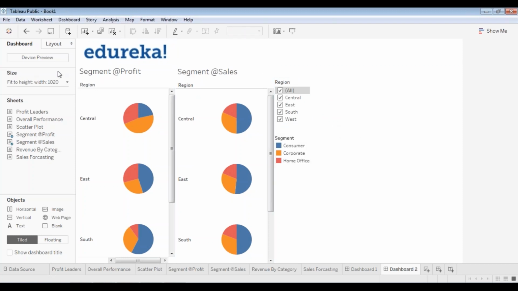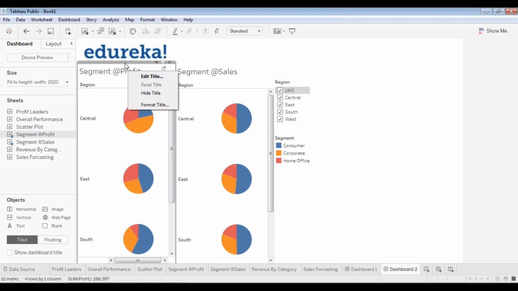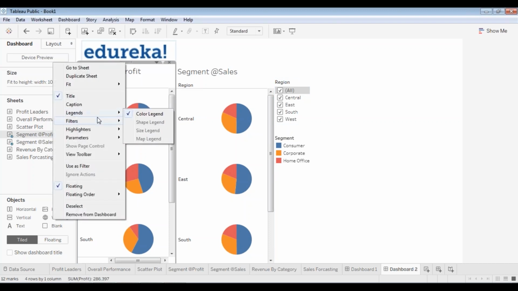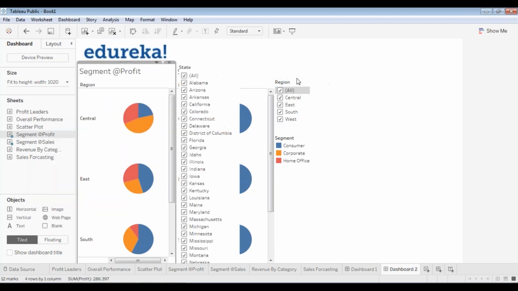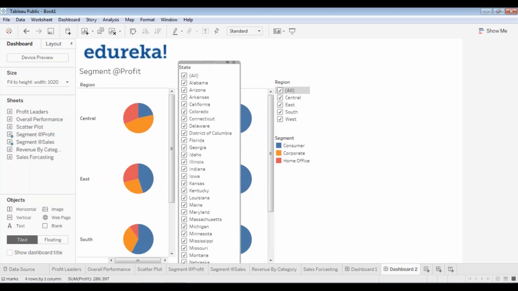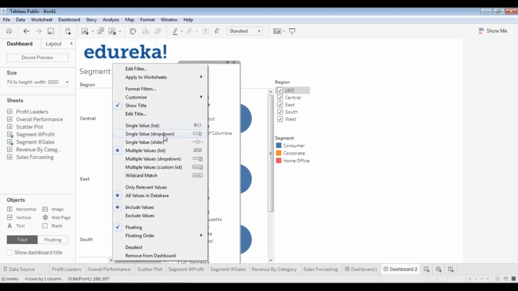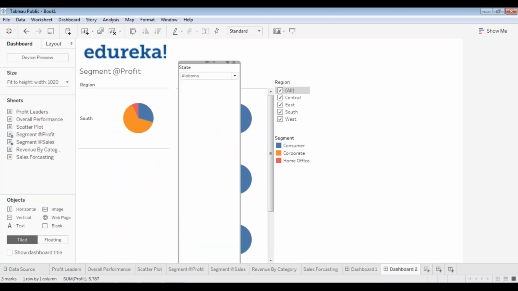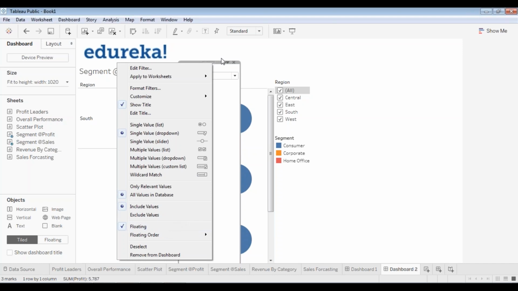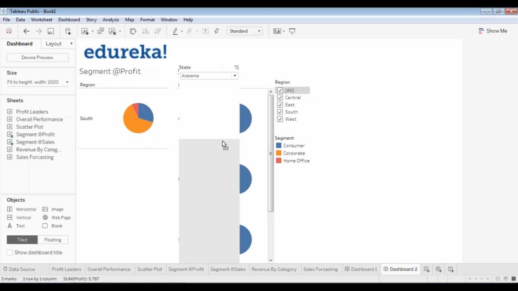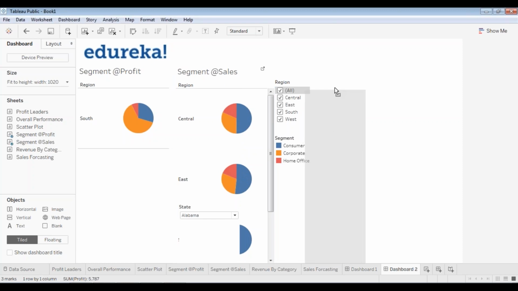And then I can add one more filter over here. I want to see state wise also how they have performed, right? So I will make it a drop down. Make it small, bring it here.